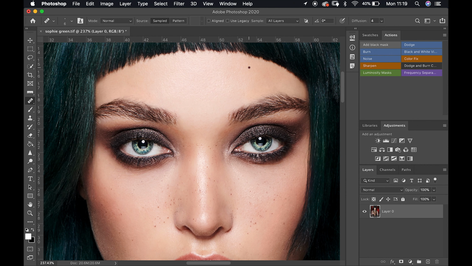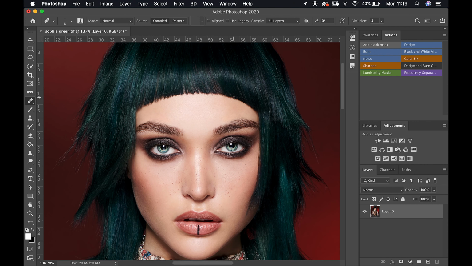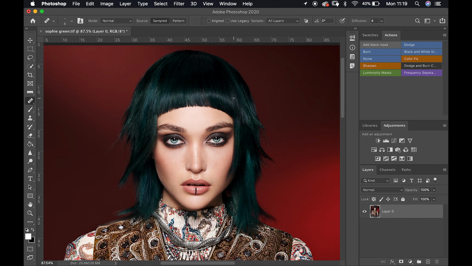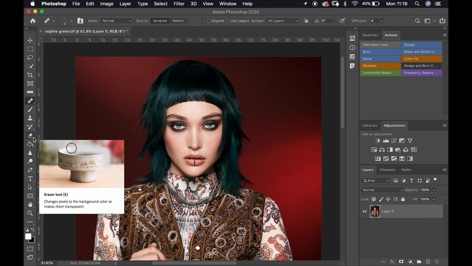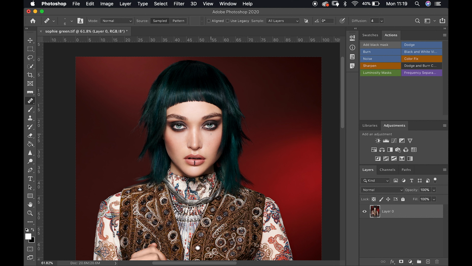Perfect, guys. Now, about the erase tool. This tool is very easy to use and very useful within Photoshop. It gives us the opportunity to remove pixels from the background color and make them transparent, or even just delete some adjustment that we just applied on a layer, like a brush and things like that. The way we use it, we've got similar settings to the brush tool, and it works in exactly the same way, to be honest. The only thing is, it doesn't apply color, but it removes pixels.